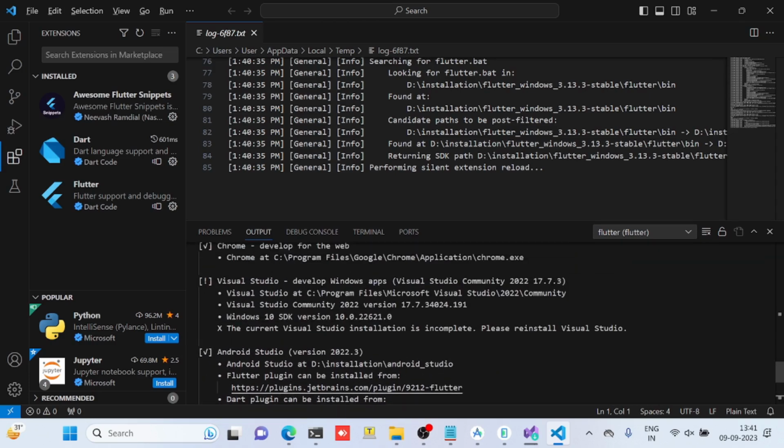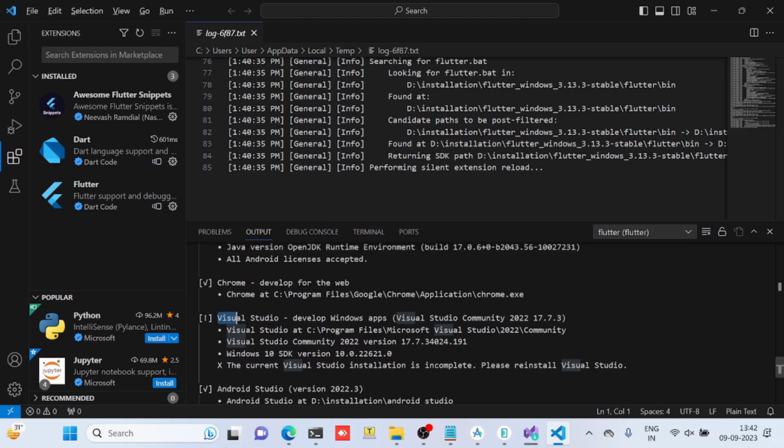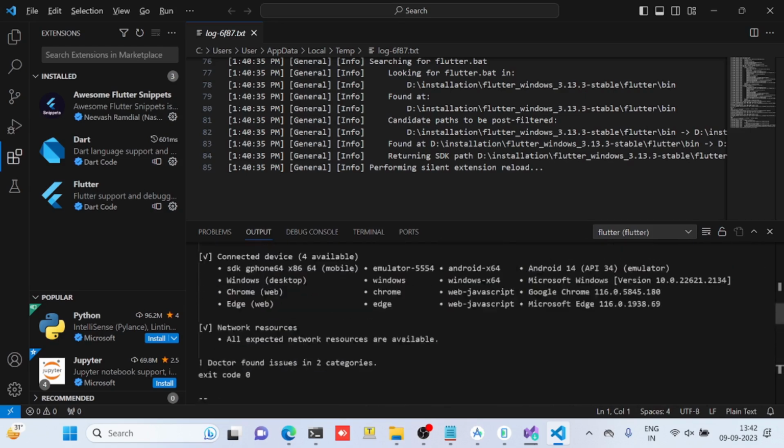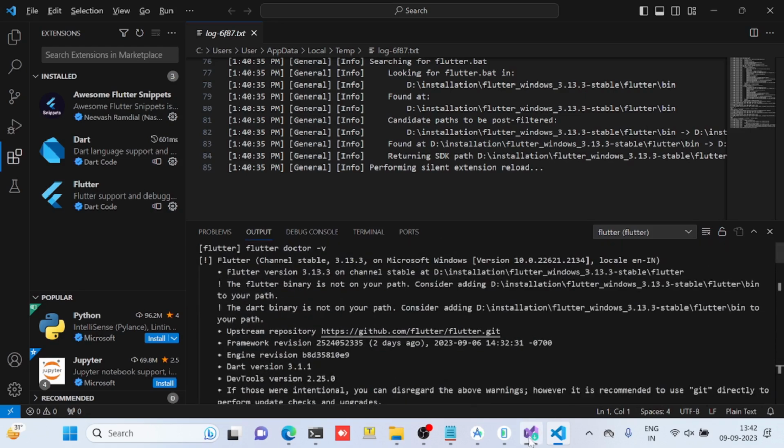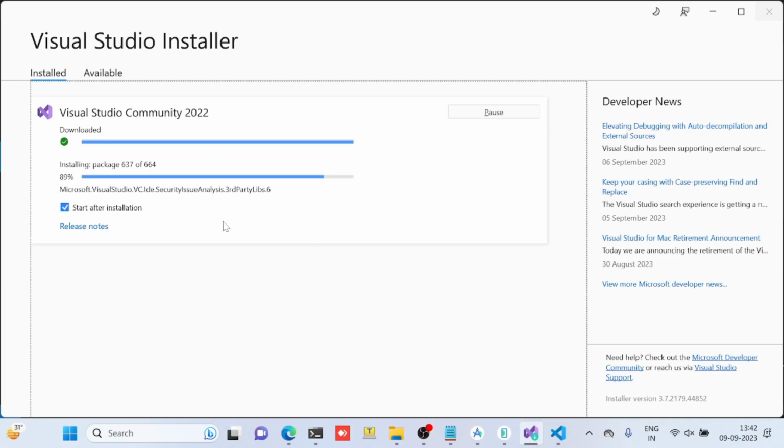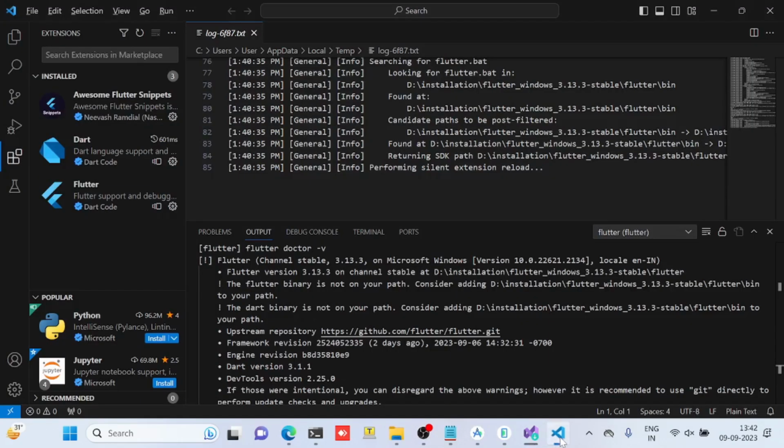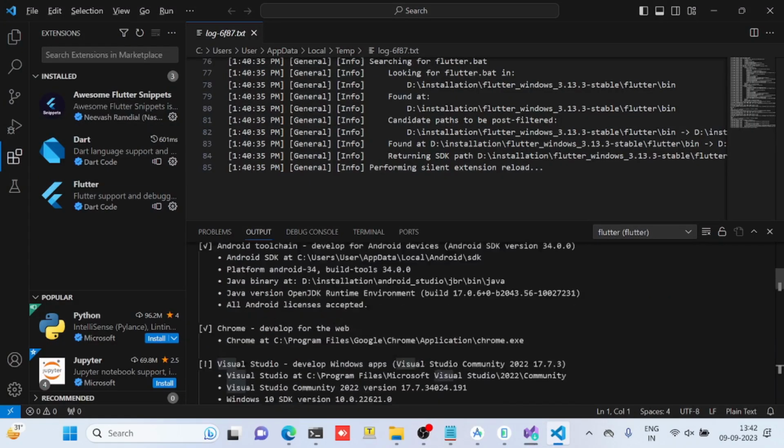Only Visual Studio is once again giving some warnings. Chrome done, and everything is working fine except the Visual Studio. How much time is left? Okay, now it's about to end. It's about to be completed. I guess 5 more minutes. That's it. Okay, so within the video, we tried to fix the error, and it's already working now.